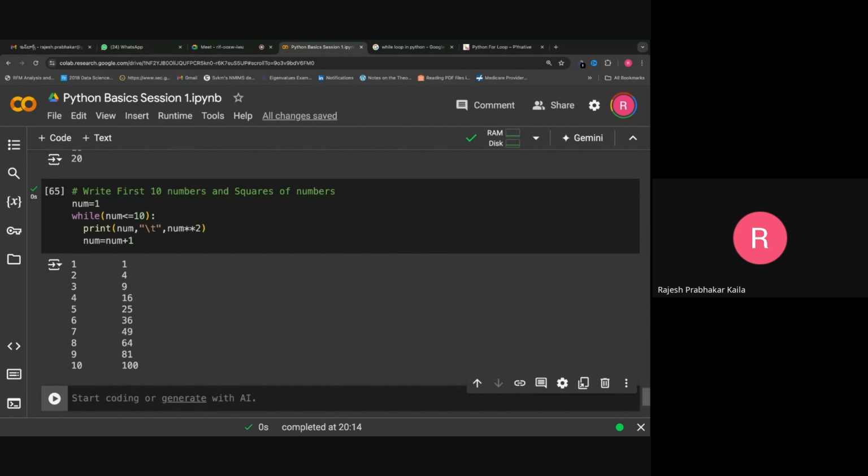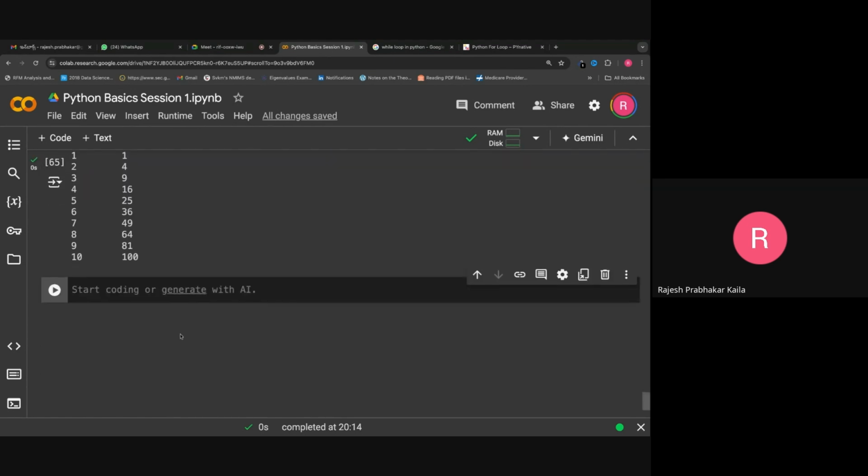Can I move forward? All of you are done? Now, let us say we want to print even numbers between two numbers. Print all even numbers between two set of numbers.